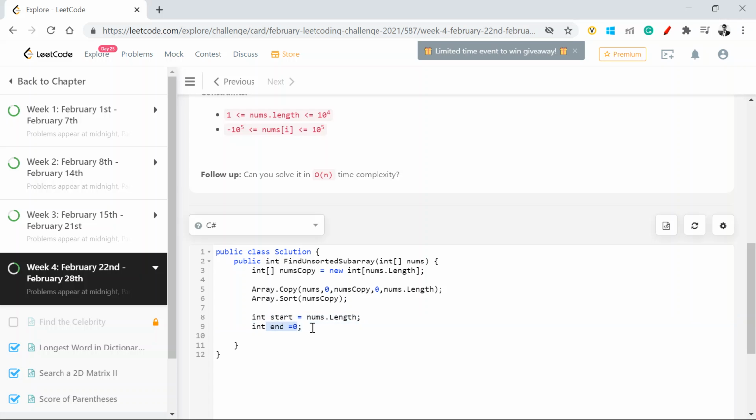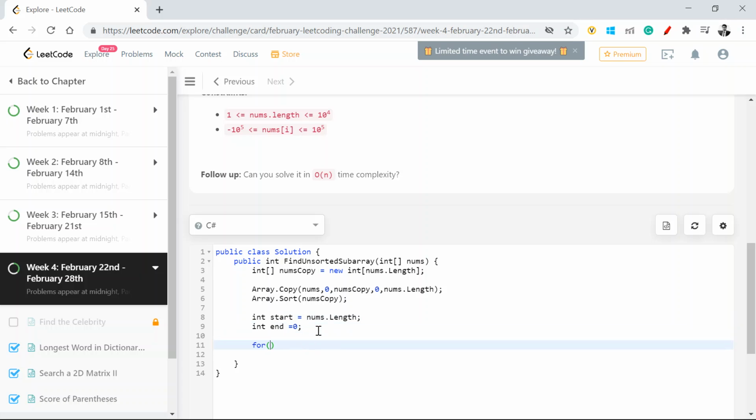The idea is that if I come from the left to the right and compare the results, if everything is sorted, my end will tend towards 0 and my start will tend towards the maximum length. If that happens, that means it's sorted.